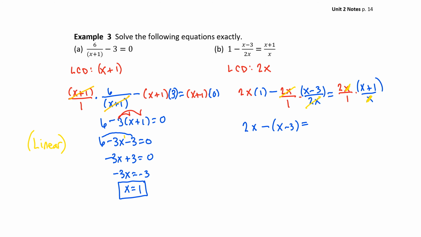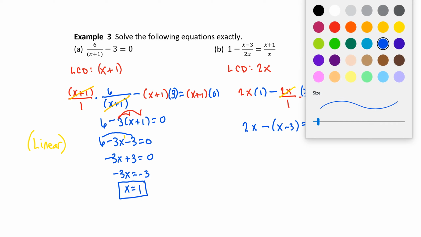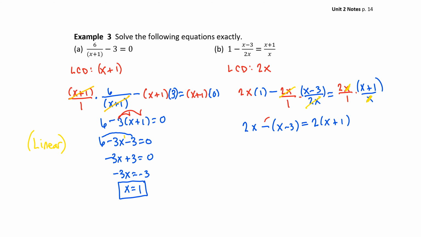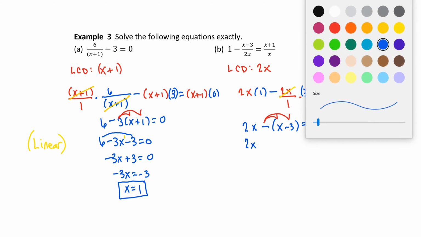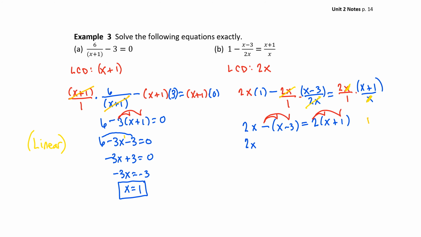And the same thing's going to be true over here. We have a constant 2 times a binomial x plus 1. So I'm going to have to intentionally insert those parentheses so that I can properly evaluate the distributive property. If I don't have those parentheses there, I'm going to have a hard time getting the right answer. So notice again at this point, after we have canceled all of the fractions, we have arrived at a linear equation. So our goal is to isolate x.